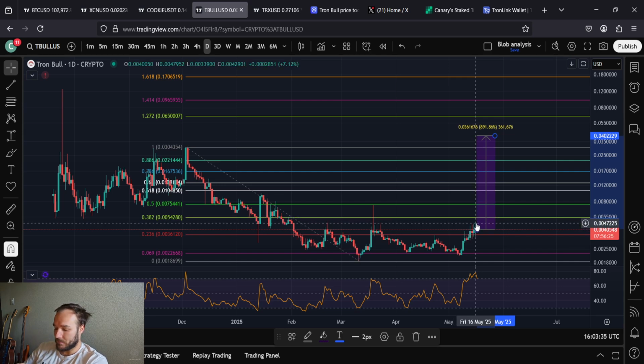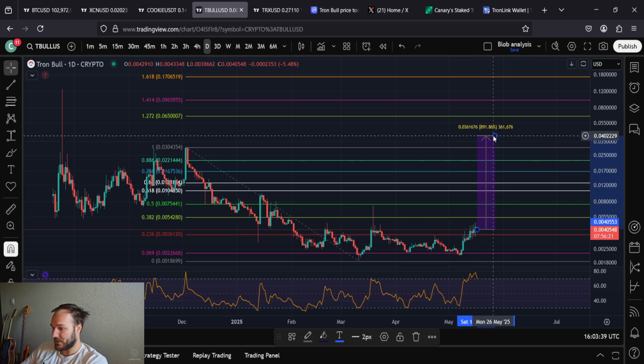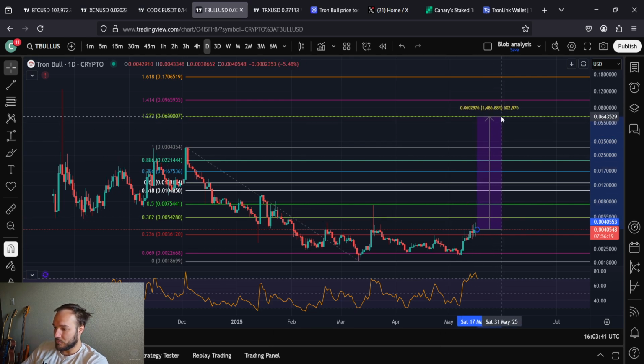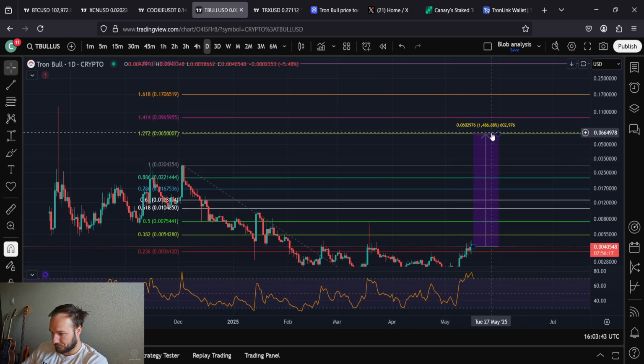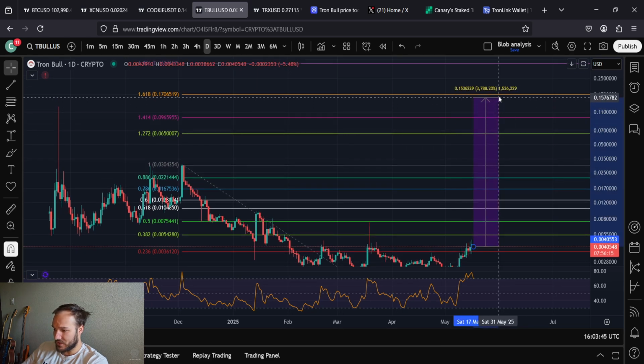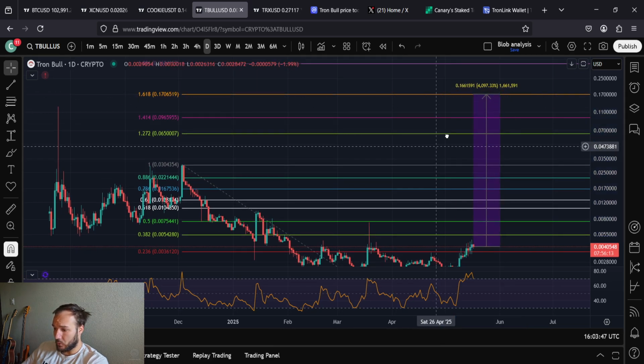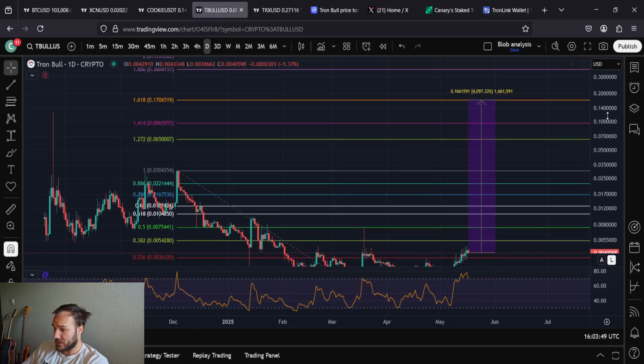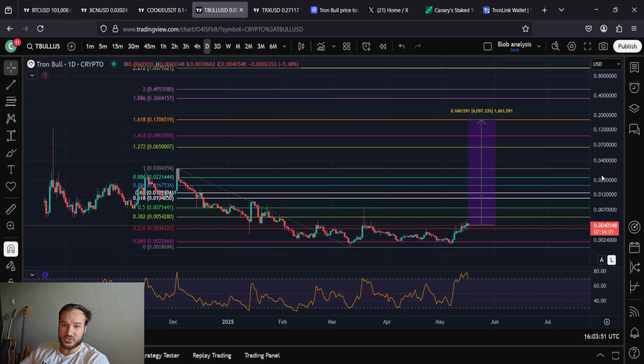I certainly do expect that by the end of this next rally in the crypto space, by the end of June, early July, if this does what I think it's capable of doing, we will at a minimum see about a 16x move. If not, potentially at a maximum see something on the lines of a 40x move or more. And I know this sounds crazy. These are some of the highest level predictions that I've made, but this is why it was so urgent for me to make these purchases on TBULL, and why I'm making such descriptive videos, because I really do believe we're going to see some growth.